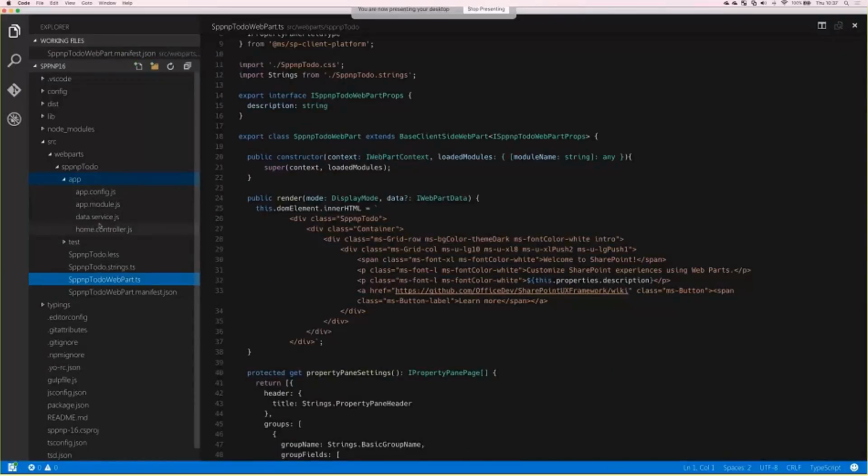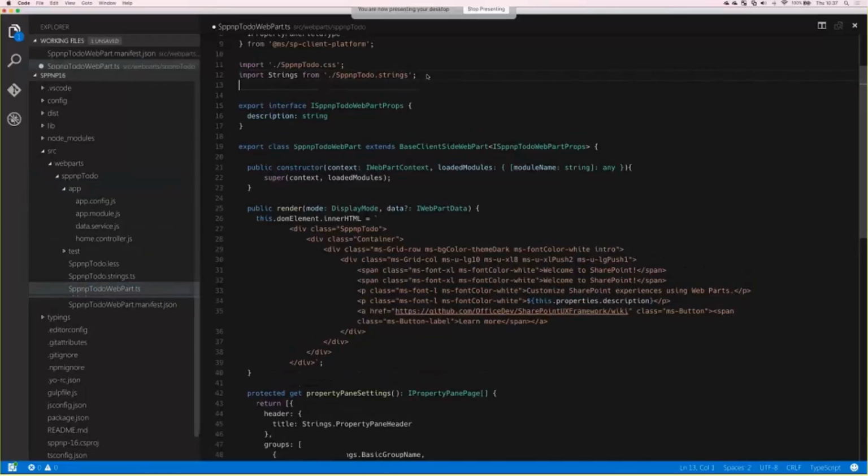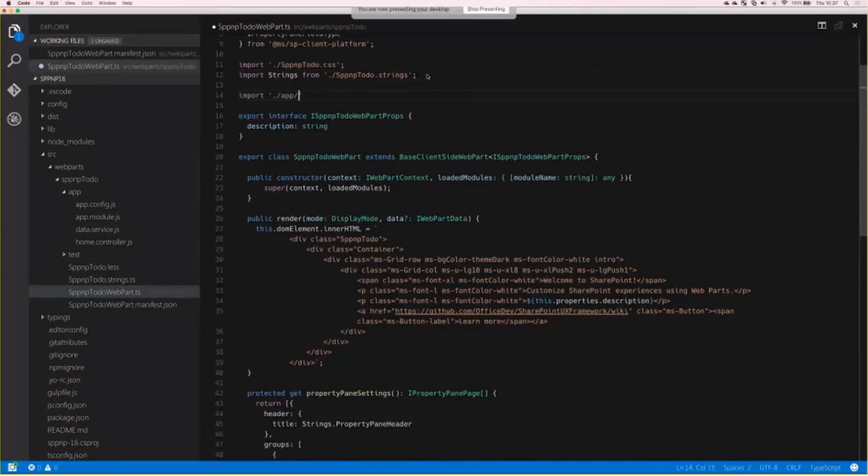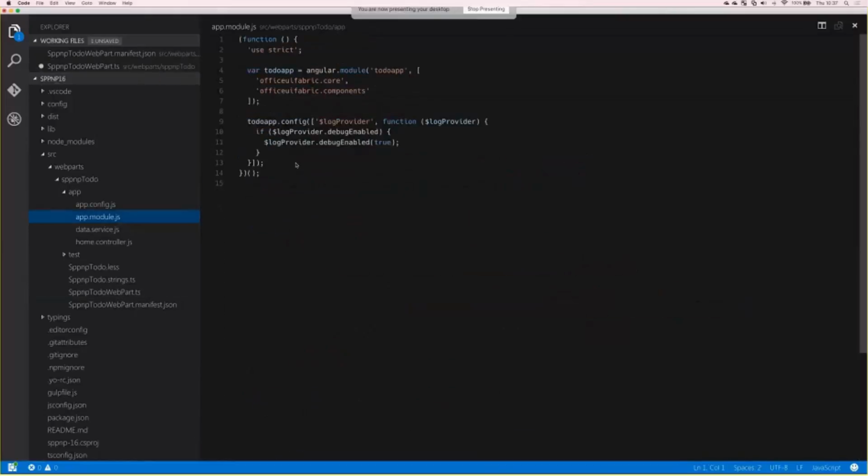So we can actually include them here within the web part. And in theory, there are two ways in which you could do it. So the one is to do it here. So here you would say import app, and here we would say app module.js. And in theory, that would work, except for the fact that the module we use here is a self-invoking function that already depends on Angular. And because we load Angular from CDN, it could be the case that it takes a bit longer to load, and it would come in too late for this script. So it would throw an error that it does not know what Angular is.